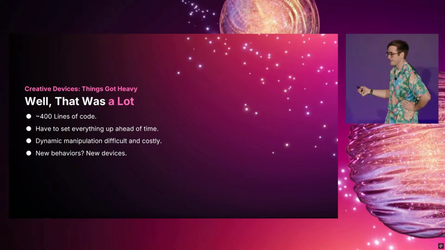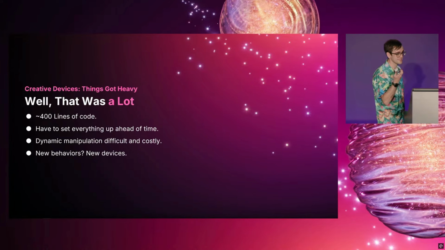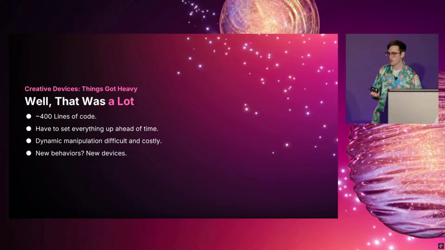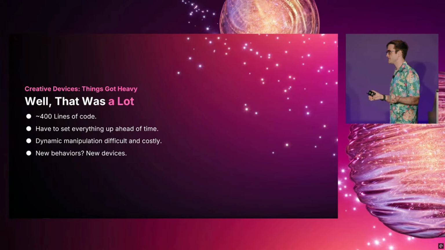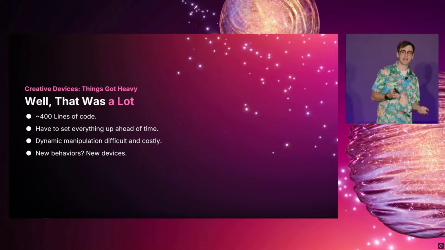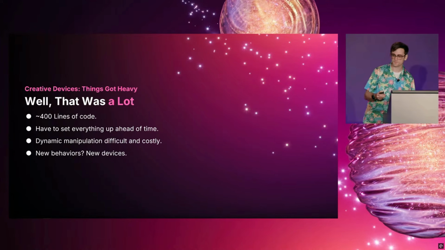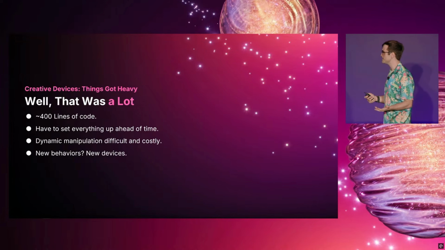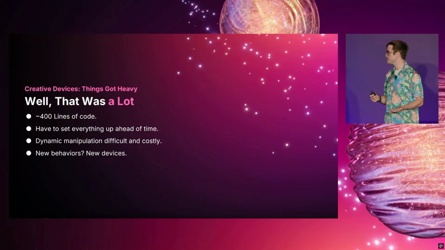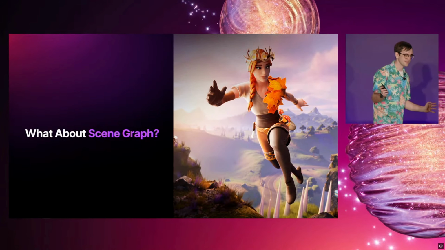And if I want new behaviors, well, that requires new devices. What if I want a platform to, like I said, damage the player when they stand on it for too long? Sure, I could add that functionality to the base class, but that's not really a good design. Instead, I probably want a different Verse device or a different type of Verse class to come in and do this for me. And so it just ends up being a lot of groundwork to actually get set up and get started.